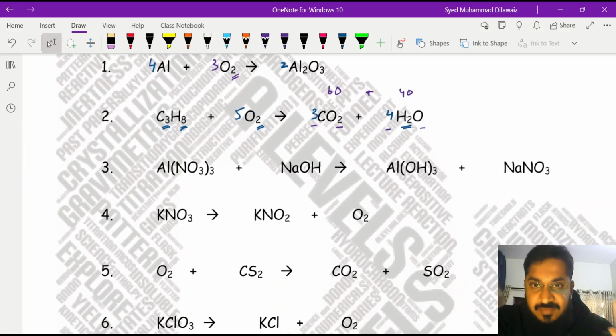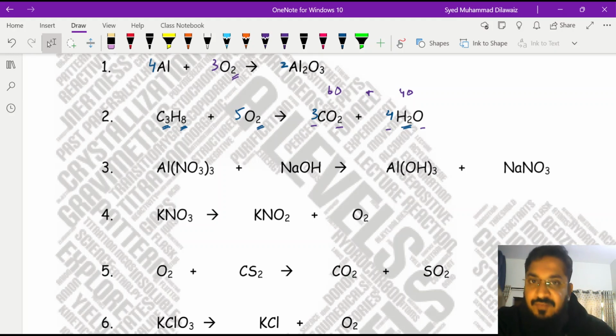Okay, now the first thing is about equation number 3. It's not a simple equation. If you're taking the atoms to get them balanced, you just need to calculate them. You can do it, but it takes time. You need to figure out how many oxygen, nitrogen, sodium, aluminum are combined in what ratio, and finally we need to put some numbers which are actually going to disturb the others as well.